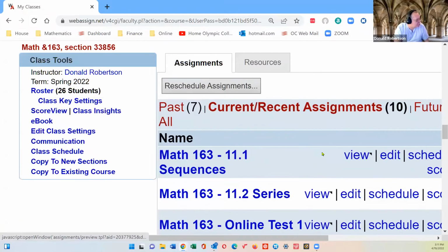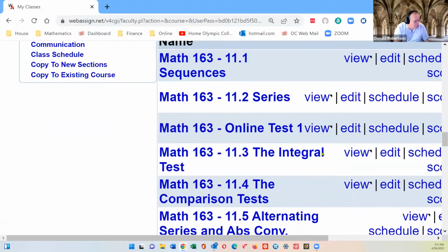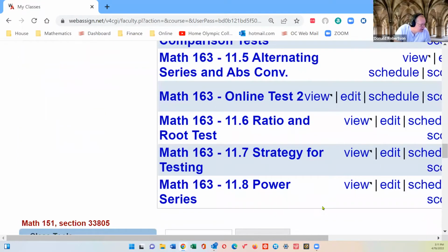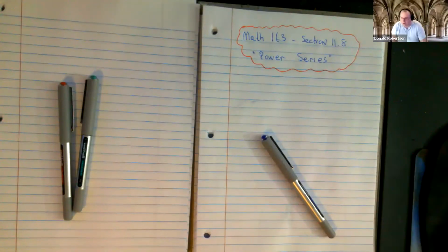Mix and match, because there will be questions in your midterm and your final where I will not be telling you which test to use. Half the questions I will. Half the questions I will say, use the integral test to test this, in which case you have to do it that way because I've told you that's what I want. Or use the ratio test. But there will be other questions where I won't tell you anything, in which case you might choose method 1 and someone else might choose method 2. And as long as they work, it's not wrong. But one of you might do it in 5 minutes and the other does it in 25 minutes.